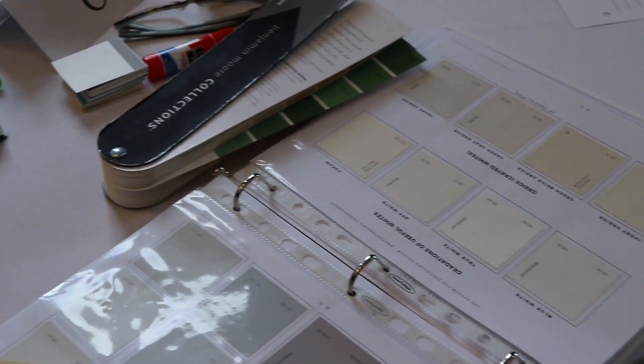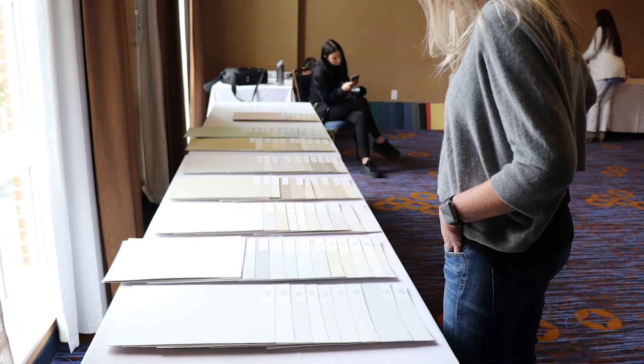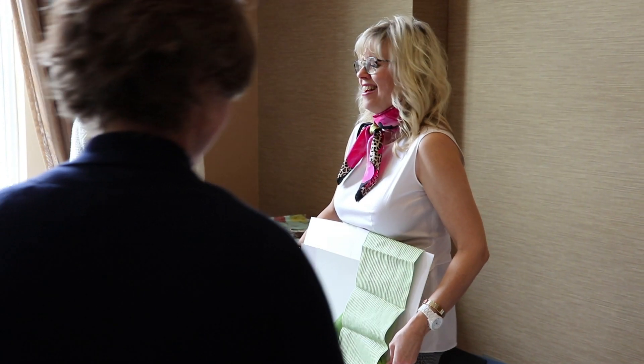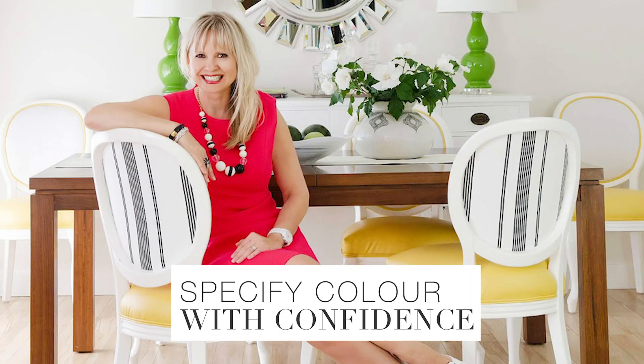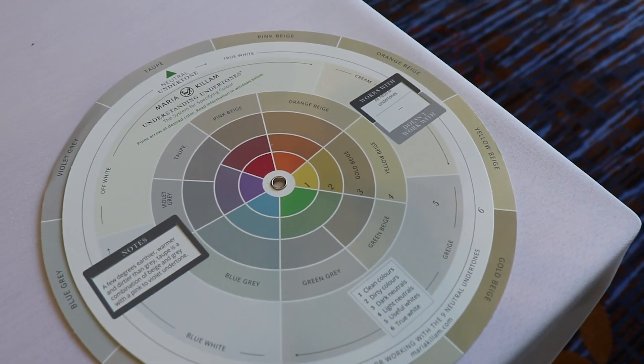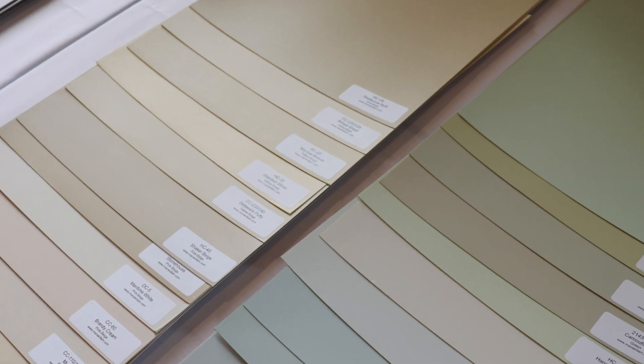I'm from here in Nashville. My name is Christine Owens. What has your experience been like being in this course? Do you feel a lot more confident? I do. It has been a great course. I'm super excited. I've been at Maria Killam's color course for the last couple of days and I had no idea that there was green beige and pink beige and gray beige and yellow beige — so many beiges.